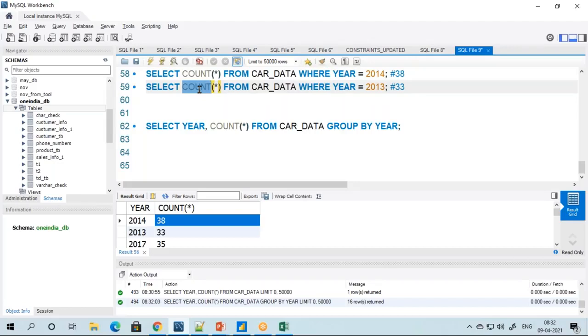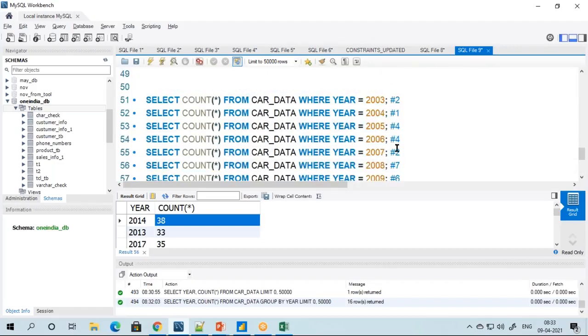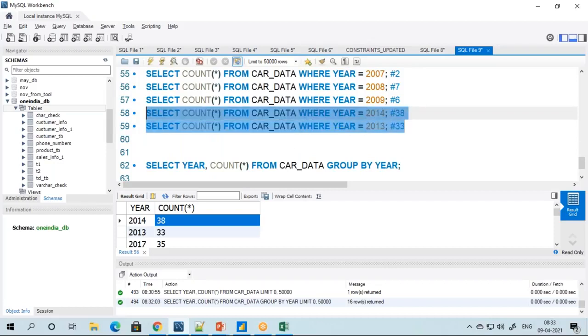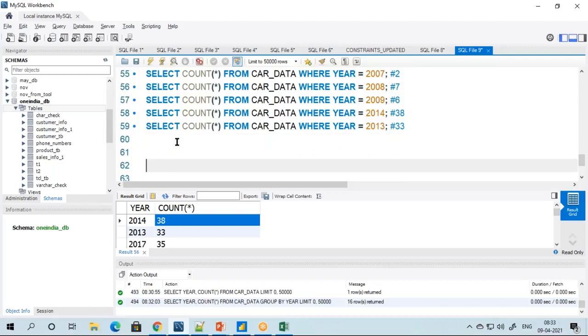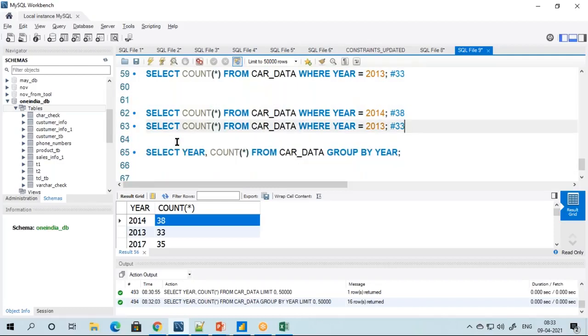Yeah, one more example, the same concept, without the aggregate function. Can we use group by year? Let us say I use something like car name. I write year, I write car name, and I group it by year.